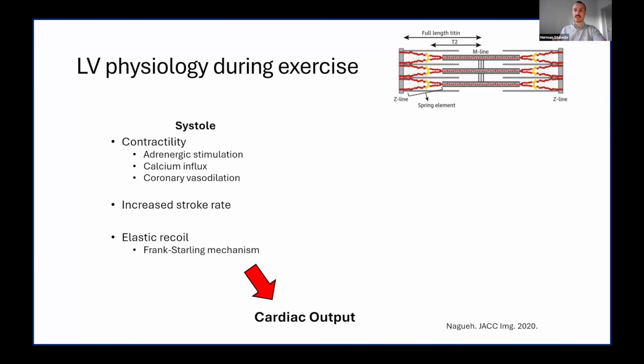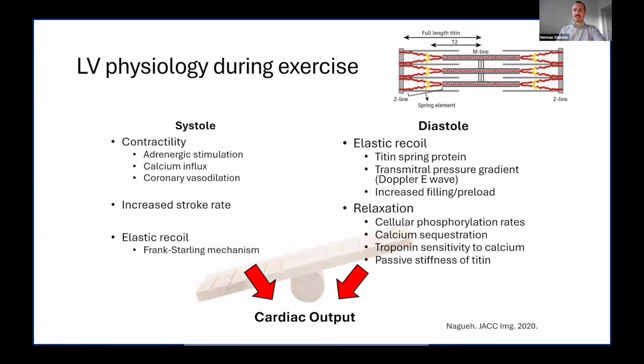But when the heart rate rises, there is a shortened amount of time in diastole for the left ventricle to fill. So in diastole, the LV must accommodate for that shortened time to be able to maintain LV filling. Otherwise the LV is going to be pumping basically empty space, and that will reduce blood pressure and cause a reduced cardiac output. So in diastole, it's essential that the LV is capable of increasing its filling rate during a shorter diastolic period, which is a pretty significant task.